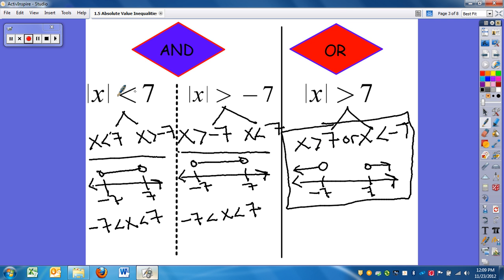Another thing, if you don't want to memorize this, that is fine. Wait till you get to your graph, and then you can examine it there and go, okay, that's an and inequality, write it as an and. If you got a situation like this, you can write it as an or inequality.